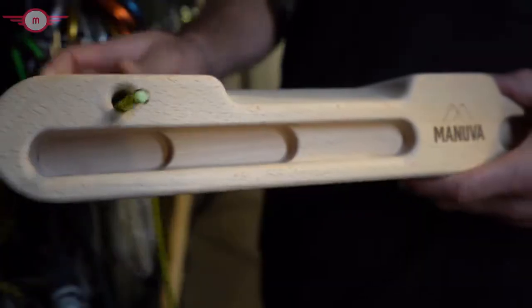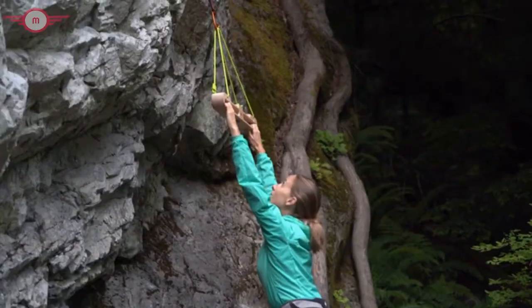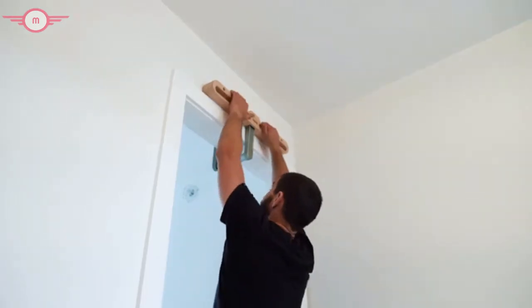Want to use the board outside? No problem. Simply rope it up, hang it up, and warm up before a day's climbing at the crag. Despite our focus of keeping the board as compact and portable as possible, we haven't compromised on its functionality.